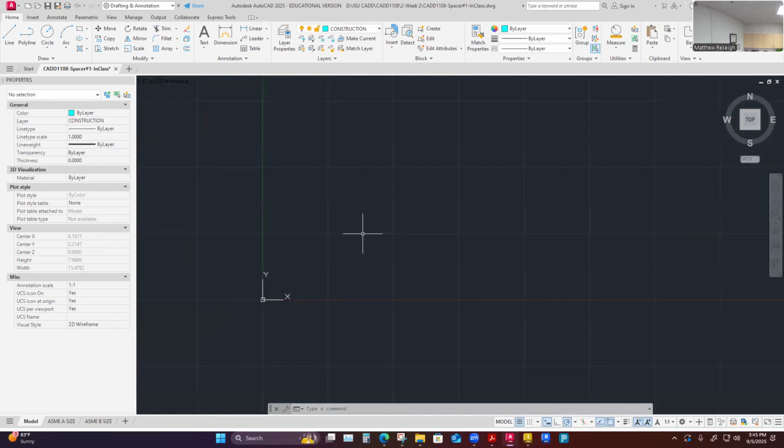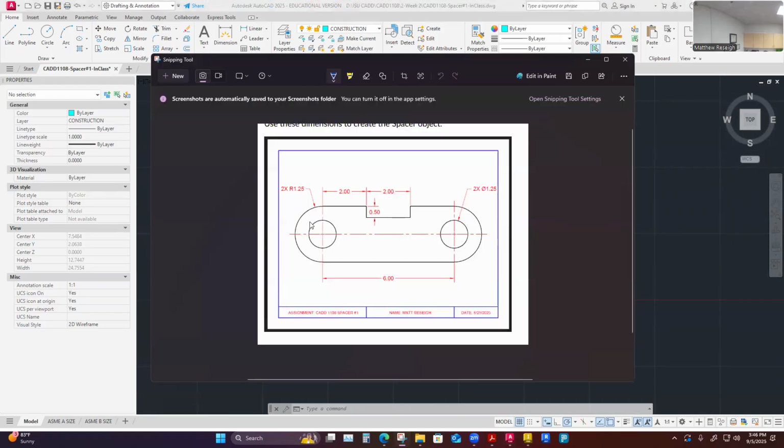So I zoom in a little bit. I think I'm just going to draw mine right here. So what I've got is this. If I think about what I'm doing here, I've got some arcs, some circles, a straight line, a little jog here. I get some dimensions here. Some of the dimensioning I might have to figure out. Like I know this is 6 inches from center to center.